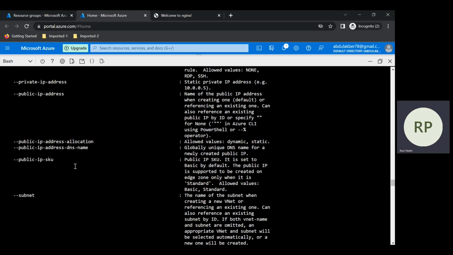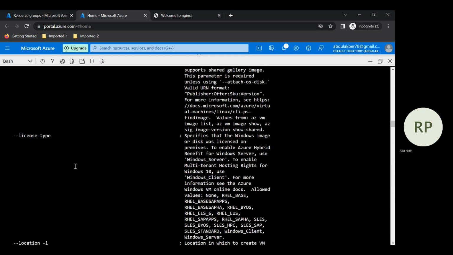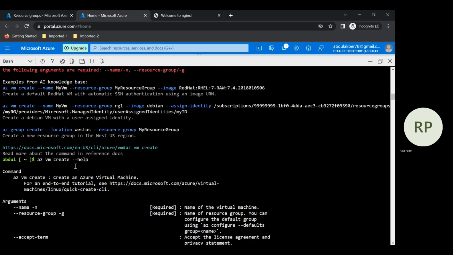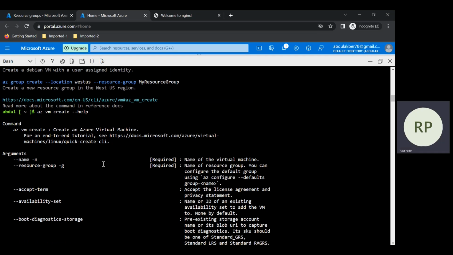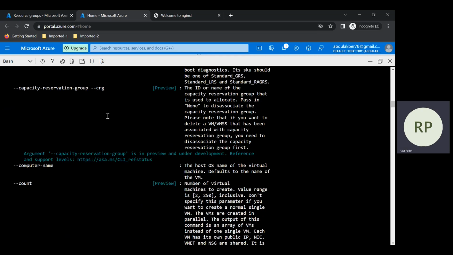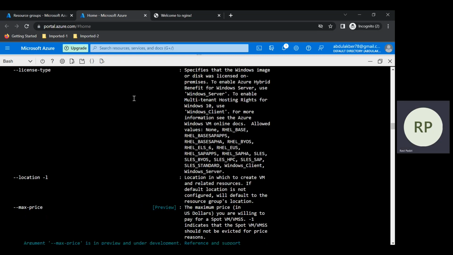And you can see here the commands which we can use for VM create. So name is a must, resource group is a must. These are still under preview, capacity, counts. So this is how to pull the information, or even you can directly pull from Google as well. There will be a lot of resources.